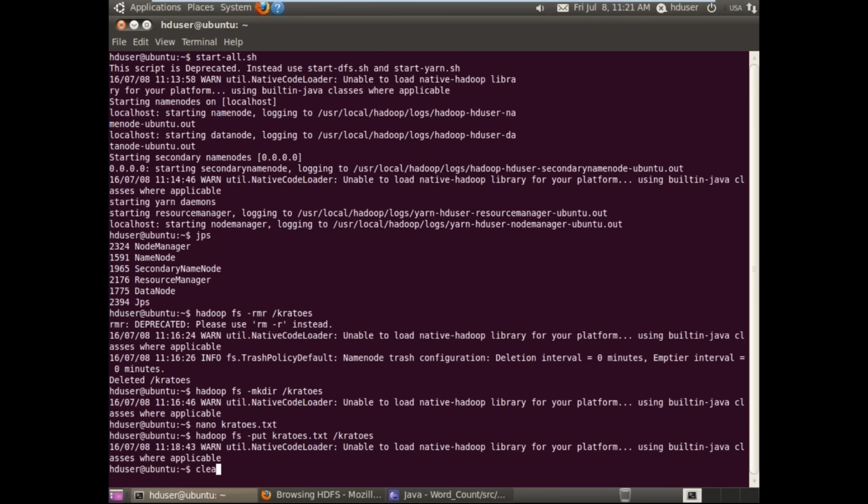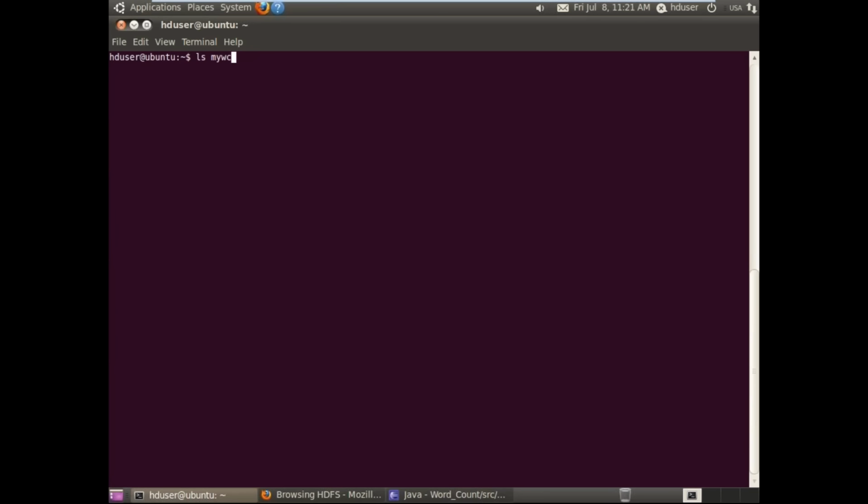My jar. Now I'll be running the program here.